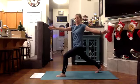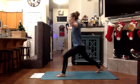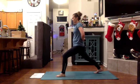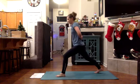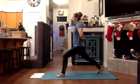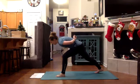And we'll start to face back forward. Arms nice and wide. And exhaling behind the back. Again, you can do that fist bump behind your back or rest the hands on top of each other. If you are resting the hands, try to switch those hands so the opposite one is on the bottom this time. And as we exhale, starting to bring that upper body over that leg.